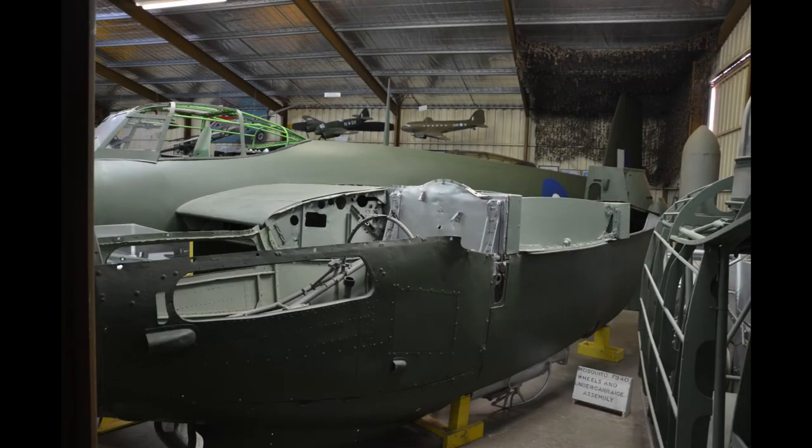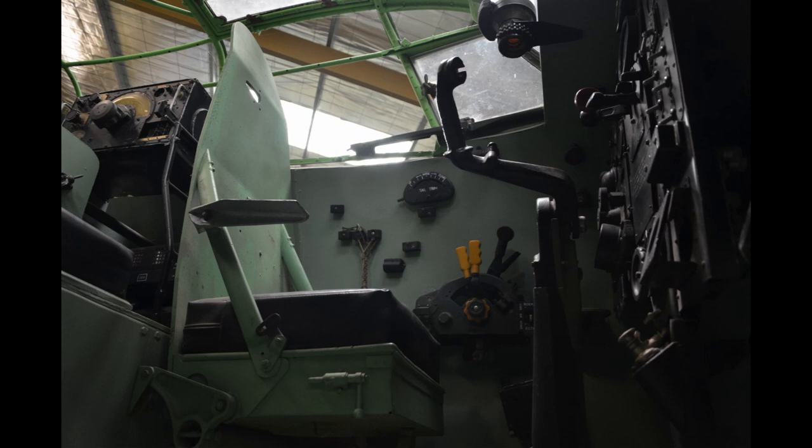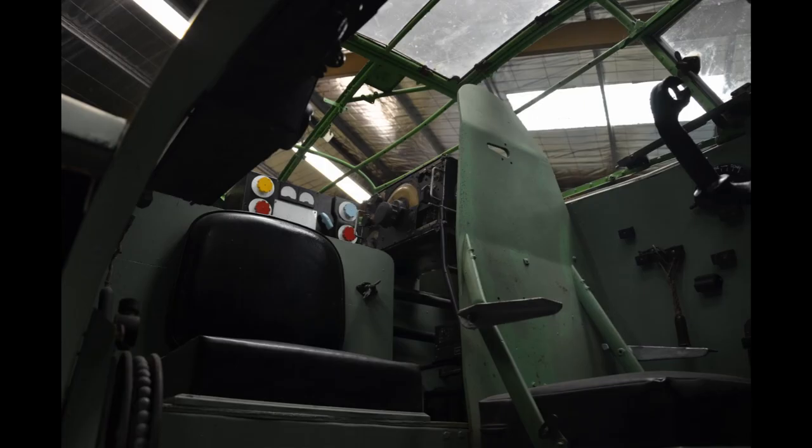There's a lot of work going into this one and obviously there's still a lot more work to do. Like most of us, Lincoln is getting on in years, so I don't know who will take it over. I think his family is still interested in being heavily involved in his passion, so we never know in future years where this Mosquito will actually end up and what stage it will reach.